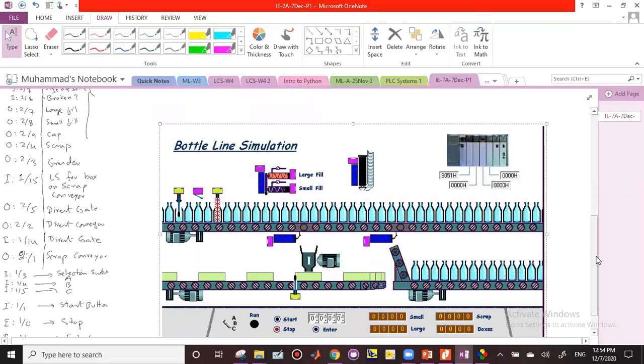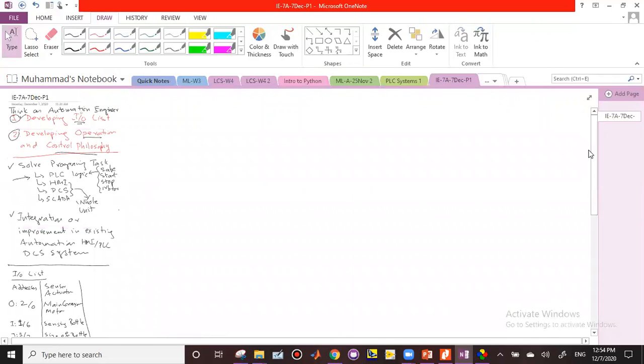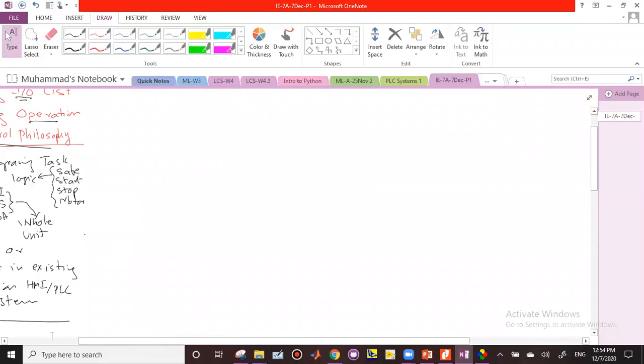Okay. So the second thing here, ये अब हमने IO list बना ली. The second thing here is now we need to do something called operation philosophy.